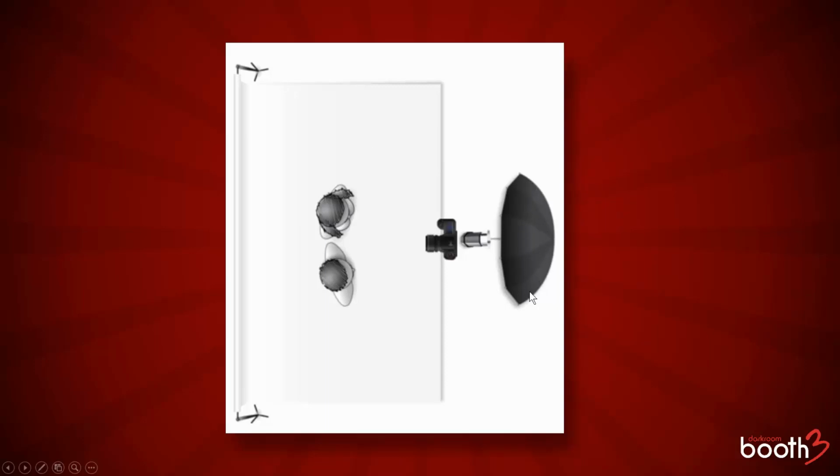So anyway, the modifier softens the light, makes it come from a much larger area. It gives you softer shadows, more flattering light. I would, if possible, always use a modifier of some kind. If you have a photo booth that has a little plexiglass panel, the flash is behind and it shines through that. Basically what they've done there is they've built a softbox into the cabinet. So instead of one that's made of fabric and folds up, it's built into the cabinet. So that's technically a softbox. So that's what your light modifier is.